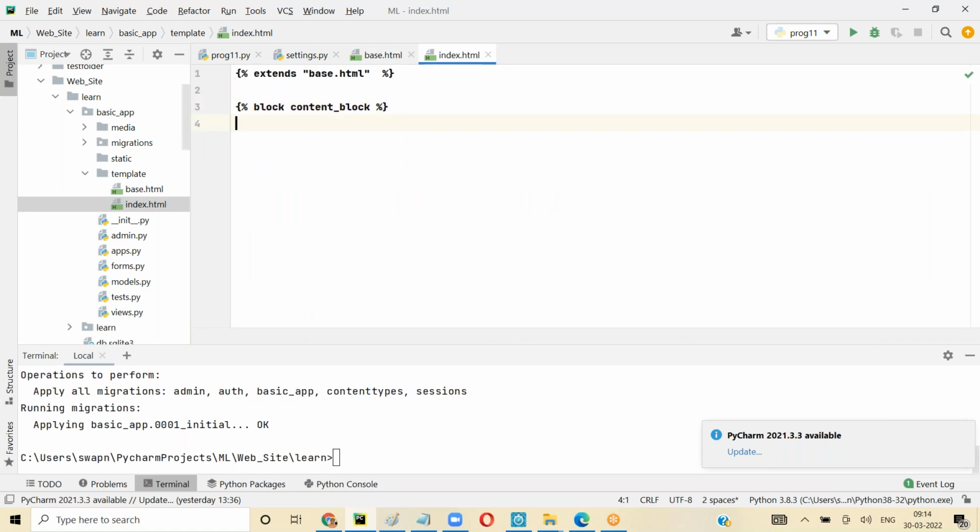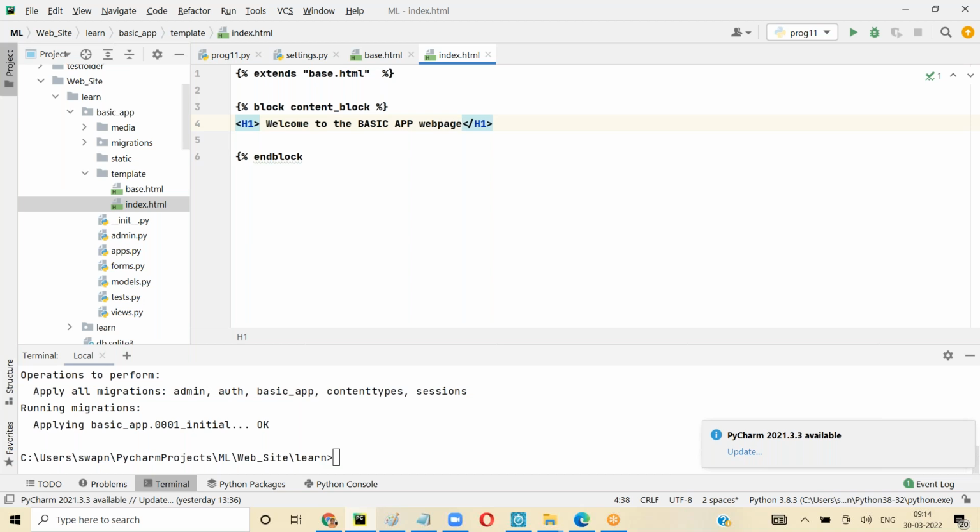We'll add the block and endblock, so the block is done. Now inside this we can do whatever. I'm going to say this is the index, so h1: welcome to the basic web page, something like this.